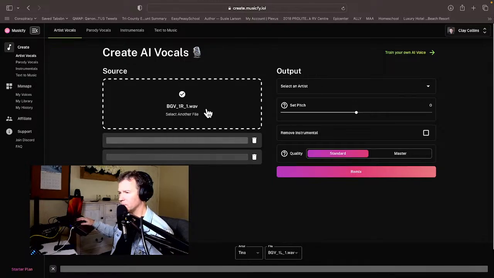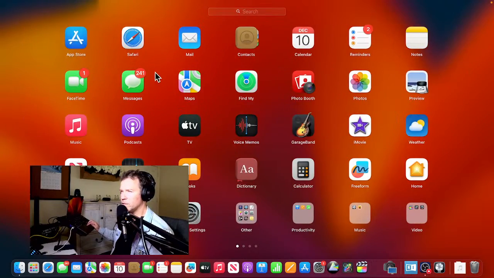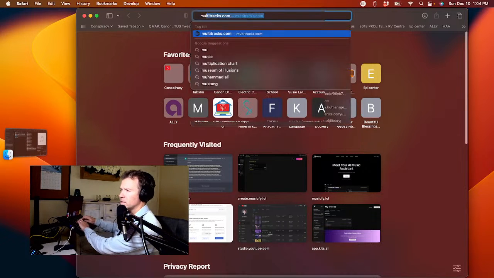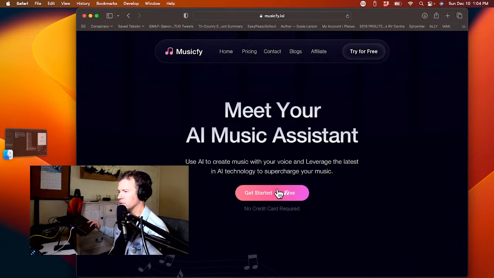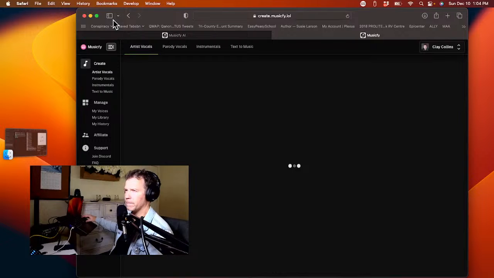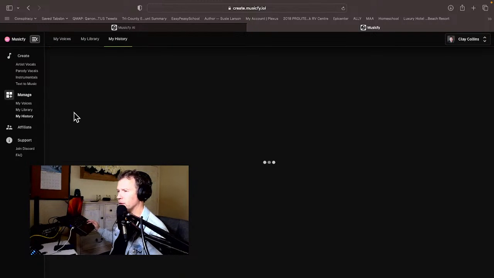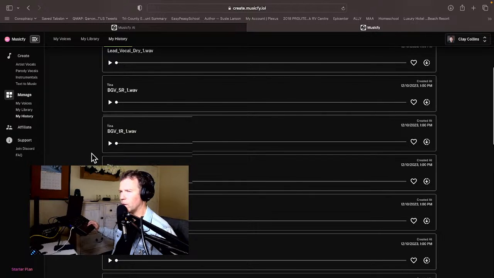I'm just going to quit out of Safari because I'm not trusting that because things are not loading, which means it's telling me that something's not working. So let's go back in here. And let me try to go back into my history and see if I can play some of these. Because I think it's probably more of a user interface issue than an actual functioning problem. Because I think these did get processed.